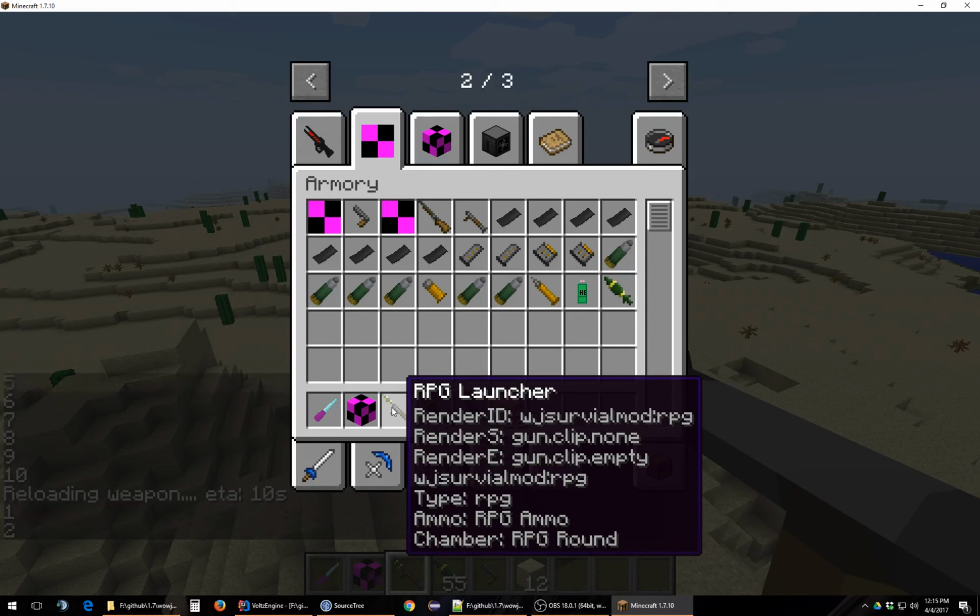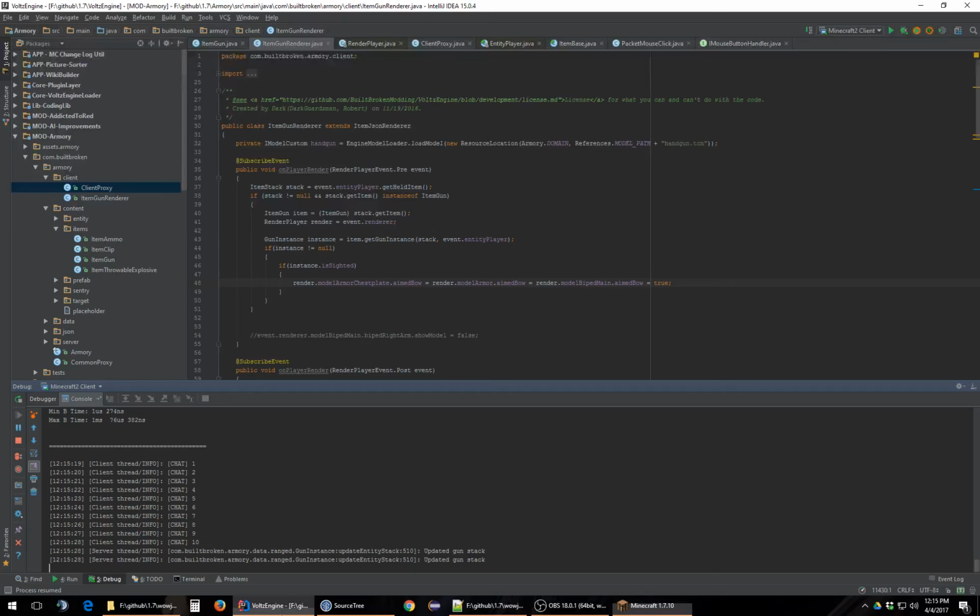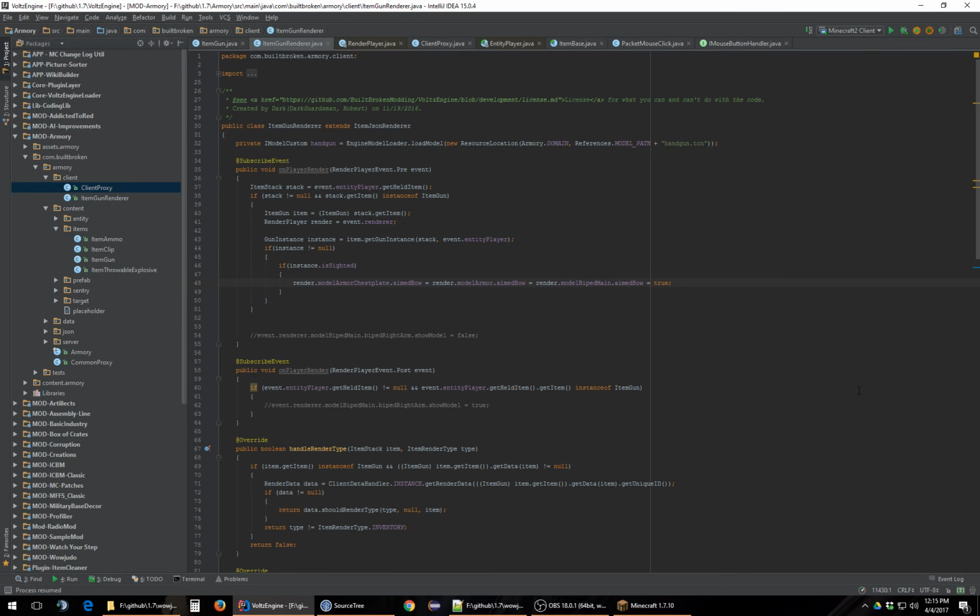And for some reason, this is not working properly. Some reason it thinks it's got a chambered round. Oh, it's failing to update the client. Okay.